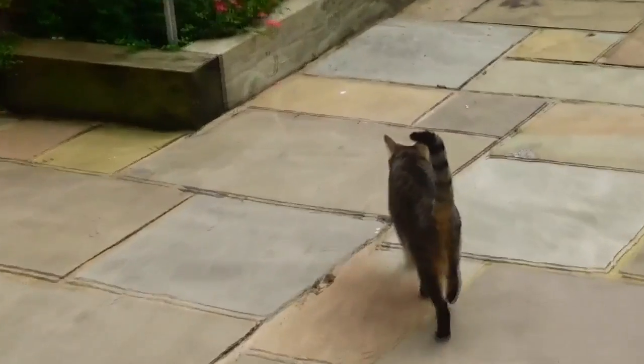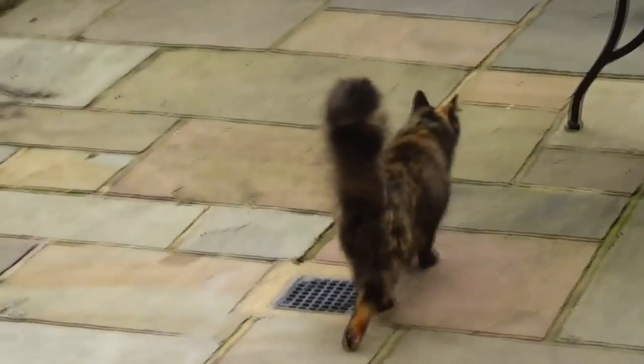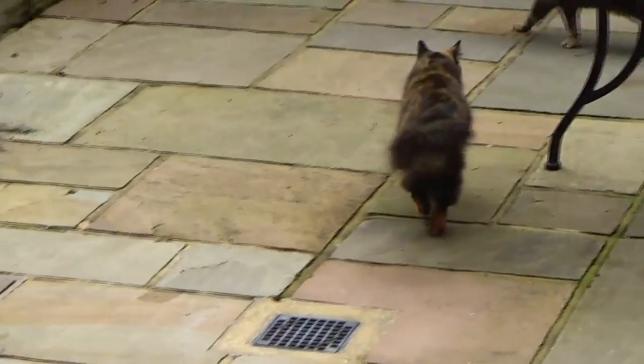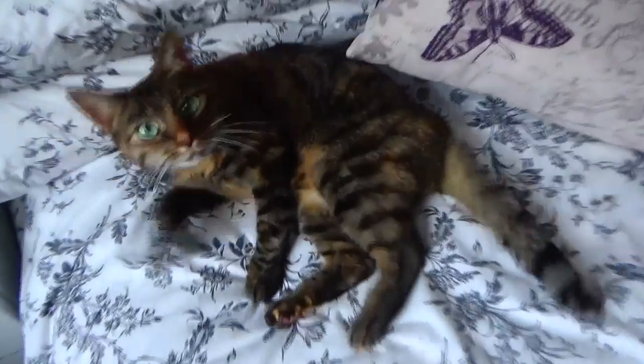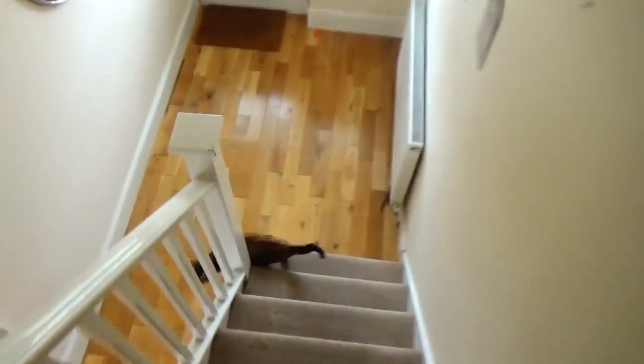So Dinky's first out. Dinky didn't even say pickles. Hello! Dinky! She can't be bothered. Come on, Smudge! And where's the lazy one? There's Smudgy. I'll go get her. Yeah, go get her. That's how to get her outside. This cat does not like going outside, does she? No. If she can help it, she'll stay in all day.